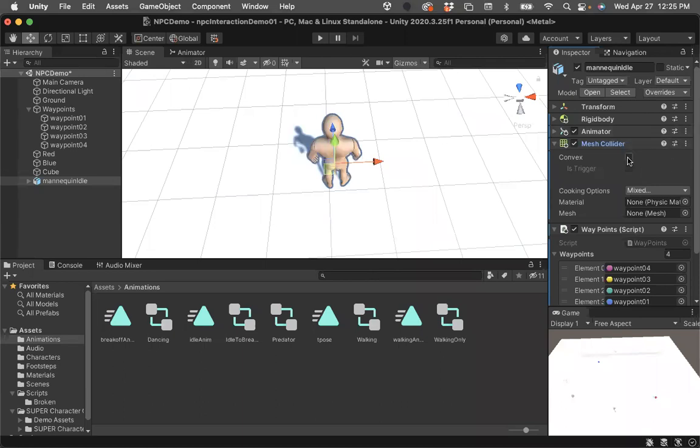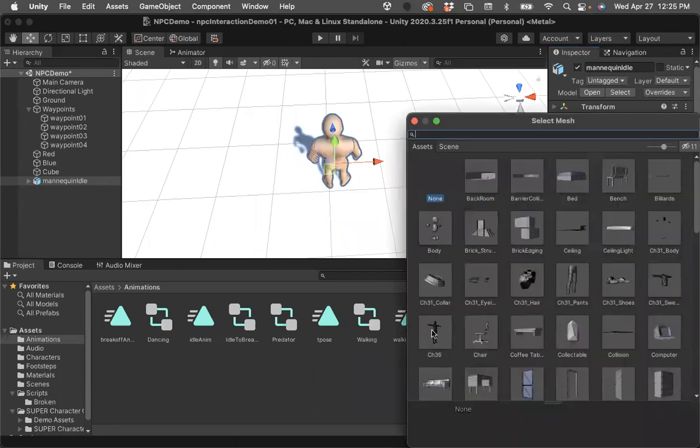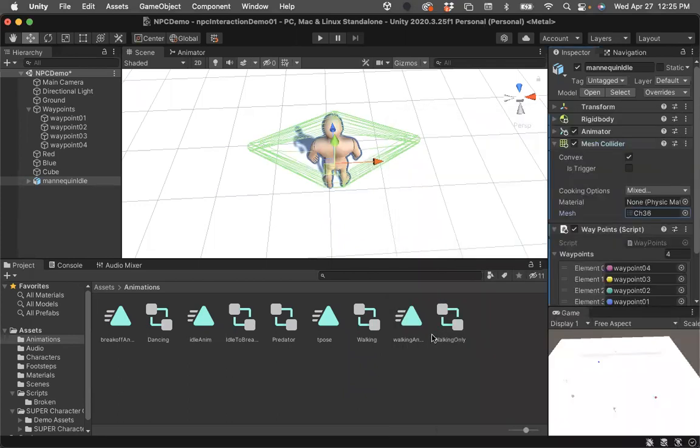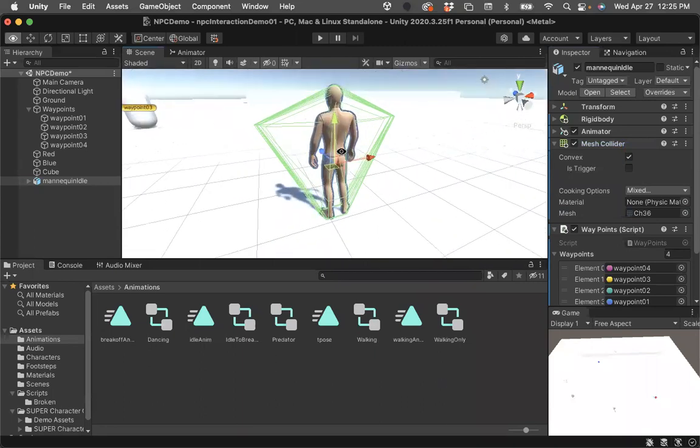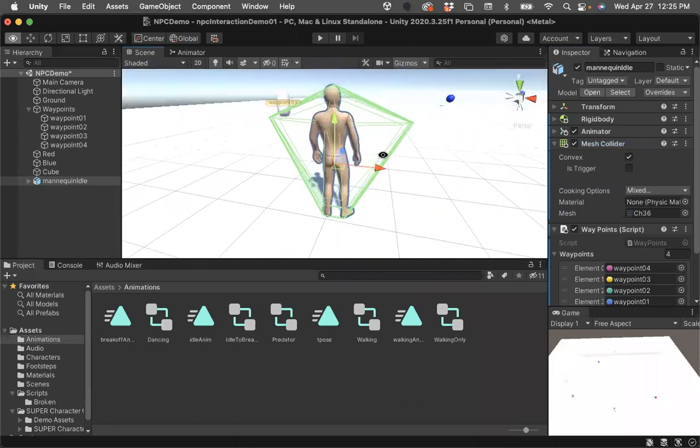I don't want it to be a trigger. Its mesh is this chapter 36, CH36. Okay.